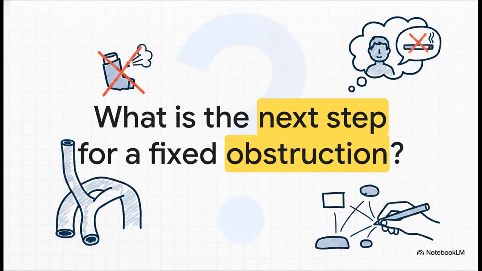All right, let's leave off with a final clinical scenario to test your instincts. If a patient presents with an obstructive PFT pattern, but they show absolutely no FEV decrease during a methacholine challenge, what is your next step in management? Think about what that fixed obstruction actually means. Think about those first-line bronchodilators we discussed. And think about having that tough but necessary conversation about smoking cessation.